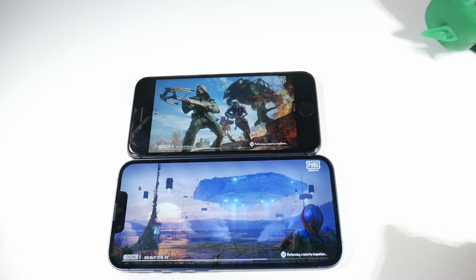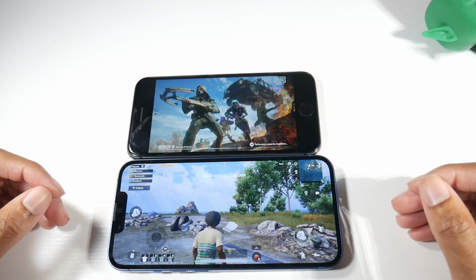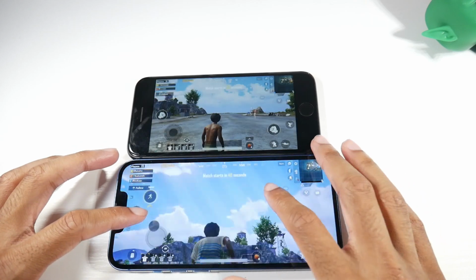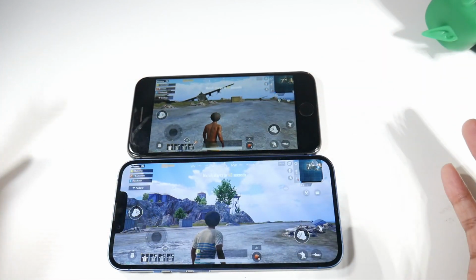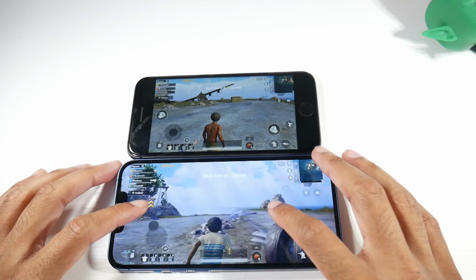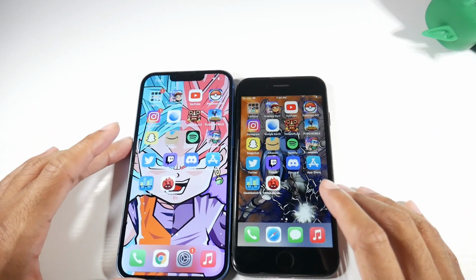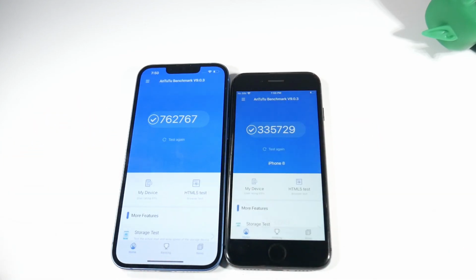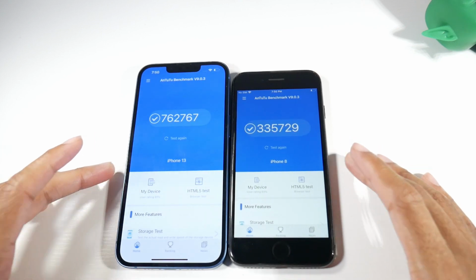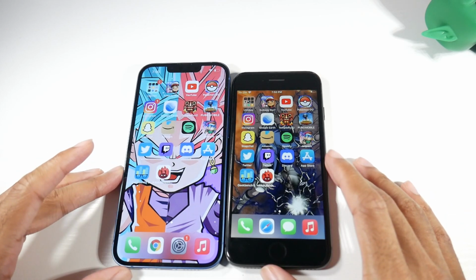Now, one thing some people might not like is this notch. A lot of people who have the iPhone 8 really like just the screen without the interruption here. But I think definitely, if you've never had an iPhone with the notch, you'll get used to it fairly fast. It's not something that a lot of Apple users complain about. Just give it a few days. It'll pretty much look like it's not there. Also, here are the Antutu scores for you guys as well, so you just get a massive difference with scores here. So the camera situation is going to be a massive jump up.